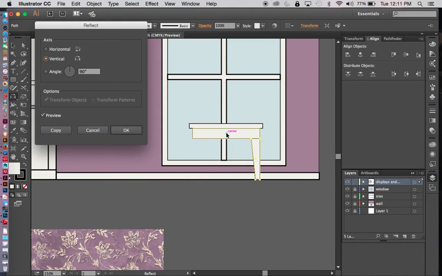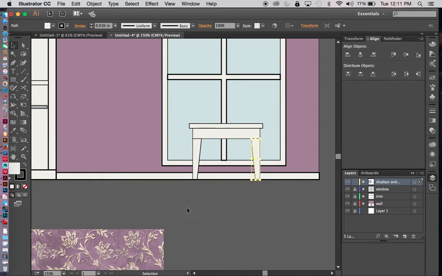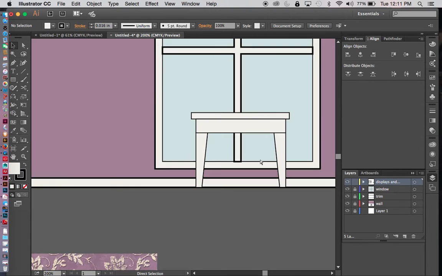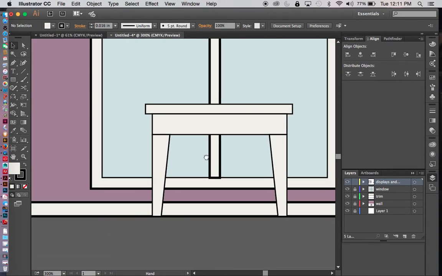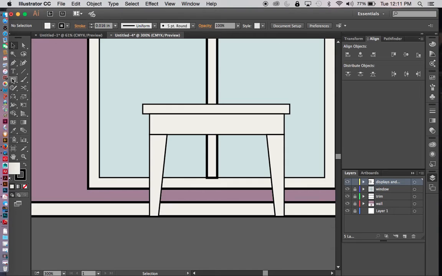So all of a sudden, if you notice, the icon now has moved there. Here's the preview. Do not hit OK, hit copy. And what it does is it makes another copy and it reflects it right onto the other side, and you're done. So now what you need to do is, if there are any details in here, you have to look at yours and see what it is, but let's say there might be a little drawer here. I'm going to draw this and let the computer tell me when it's centered.